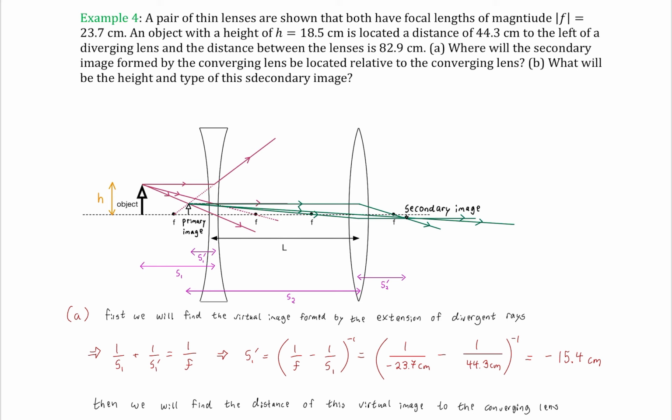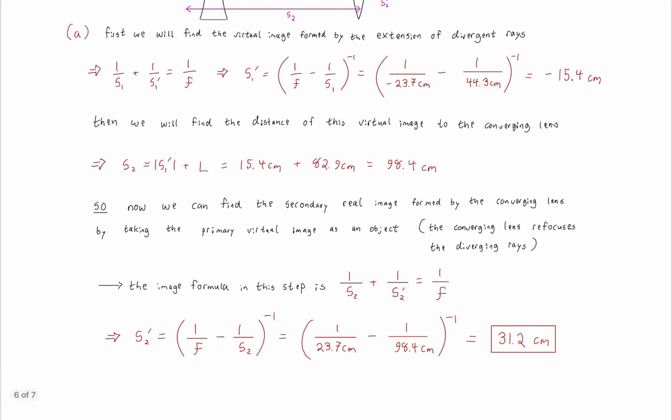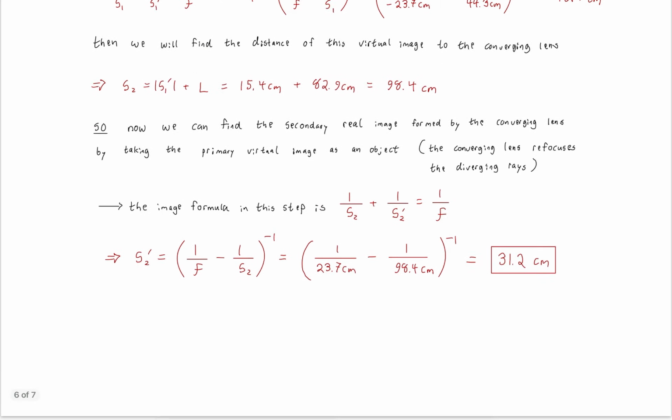Not only about 3 focal lengths away, so we're not creating an image right on top of the focal point, but there it is. And it's so shrunk down because it got shrunk down twice. There wasn't much shrinking of the image from this step to this step. It mostly occurred with the virtual image of the object from the diverging lens. But regardless, the overall effect is quite a bit of shrinking.